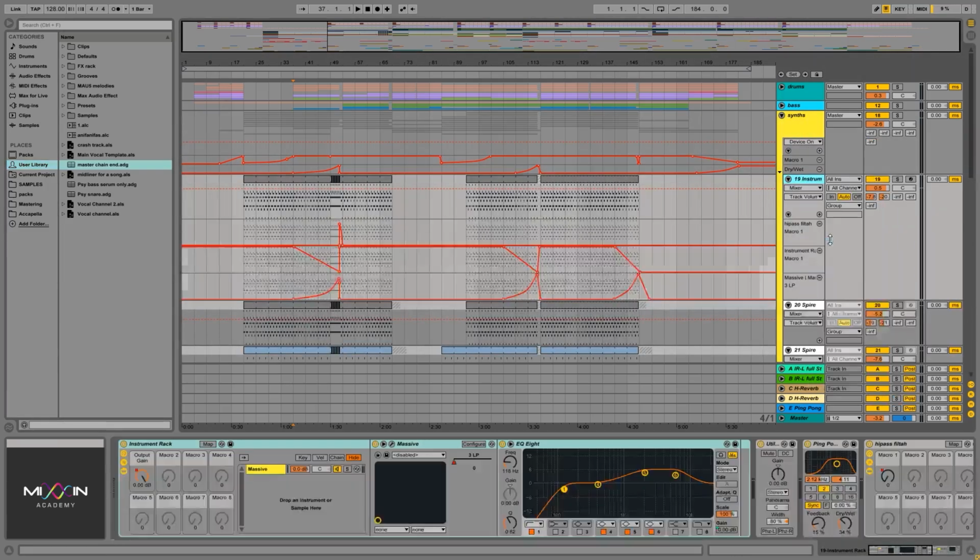So let's unfreeze this channel so I can show you that. So let's say I have this instrument track, and this instrument track inside of it, where I have the Massive as a synthesizer and an EQ on it. So this track, I can save that as an instrument of my own. Let's hear that instrument and see what we're going to be saving.